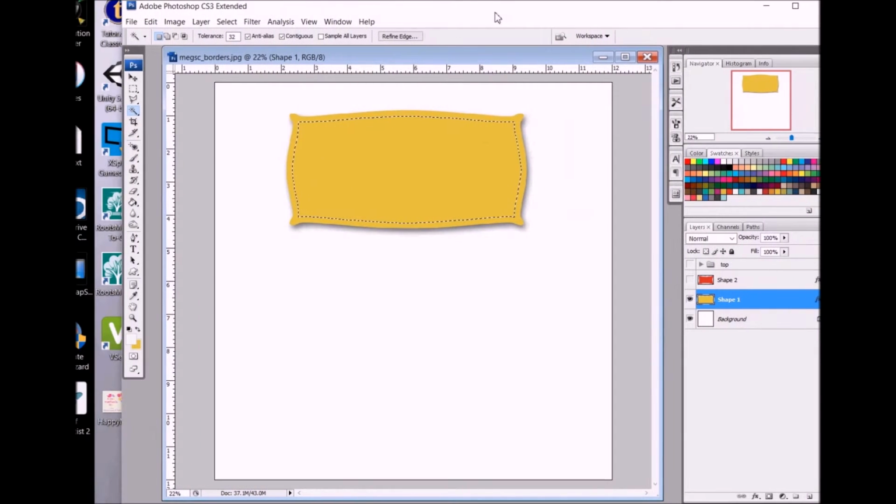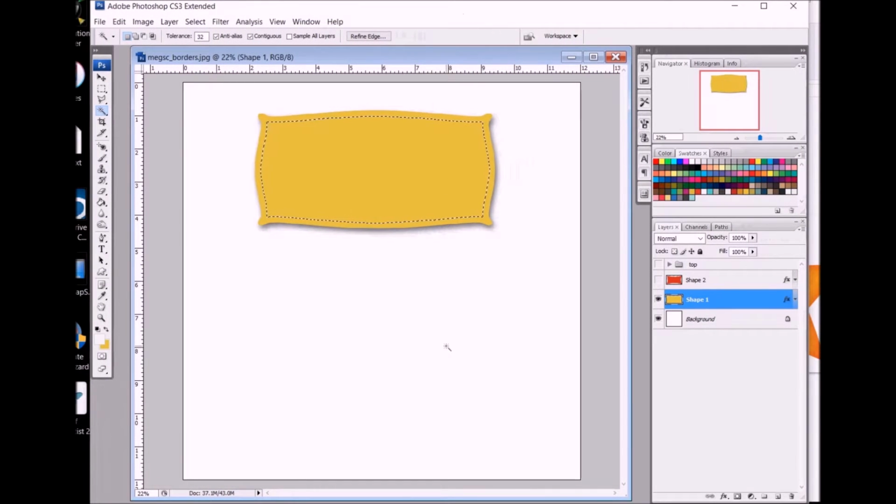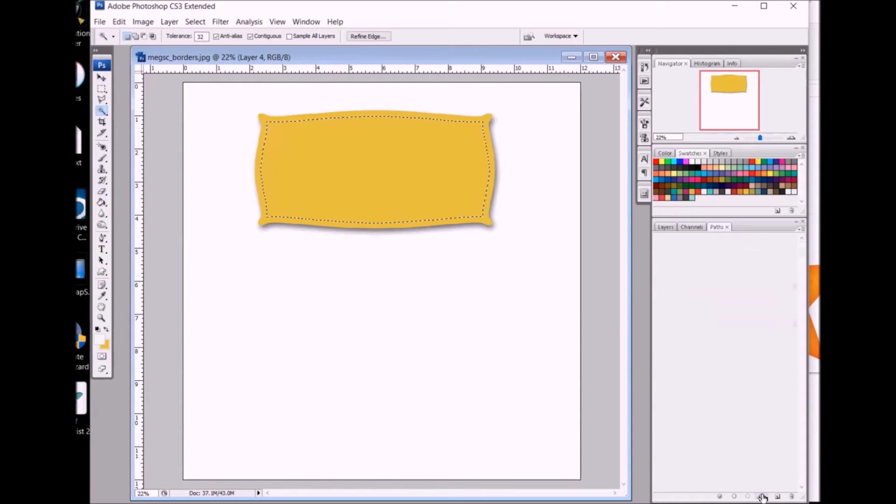You can always play around with it. If you go back and forth and decide that it's not enough or it's too much, you can step back, Control Alt Z, and change how much you're contracting it. Then I'm creating a new layer above my shape, and I'm going to this Paths menu right here, the Paths tab. The only one that shouldn't be grayed out down here that has to do with paths is this one, and it says make a work path from the selection. Click that, and now this is a work path, and we're going to stroke it with the brush tool.